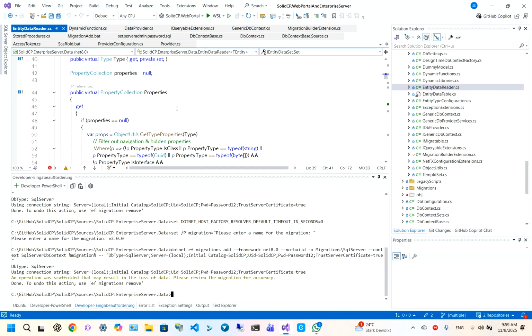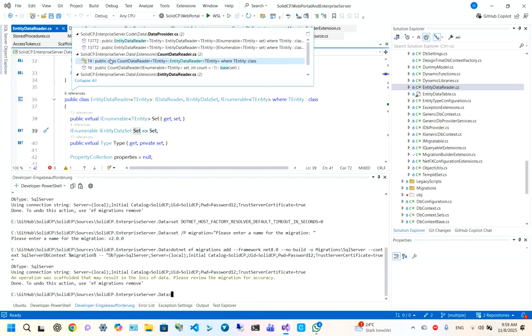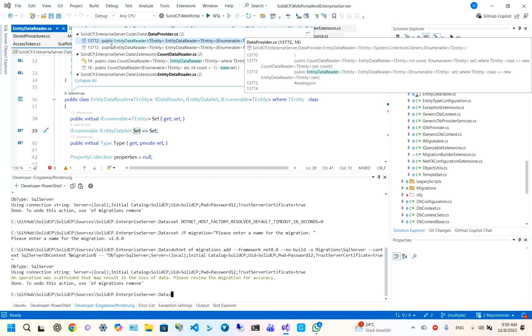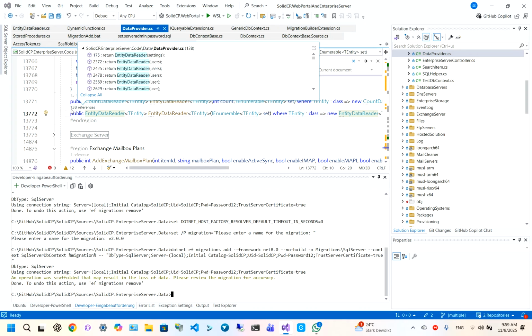We use this class here in Data Provider. We can call this method Entity Data Writer, and then we specify an entity data set. We use this like so.